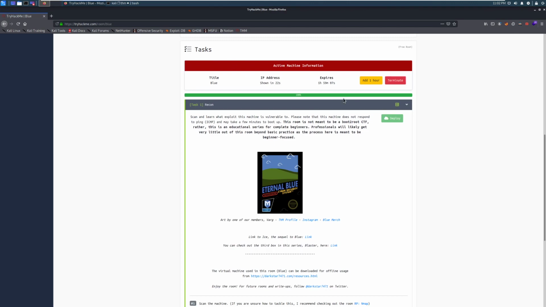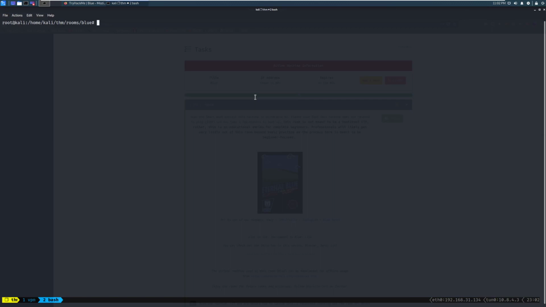So we'll wait for this to come up, but while we're waiting, we're going to go ahead and make just a couple folders. So first, we're going to do mkdir scans, and then exploits, and then loot. Those are just a couple of base structure folders. That's actually something that InfoSec does, so full credit to him for that structure. It works really, really well for boxes, and I actually will use that, and I put my Nmap output in scans along with other things.